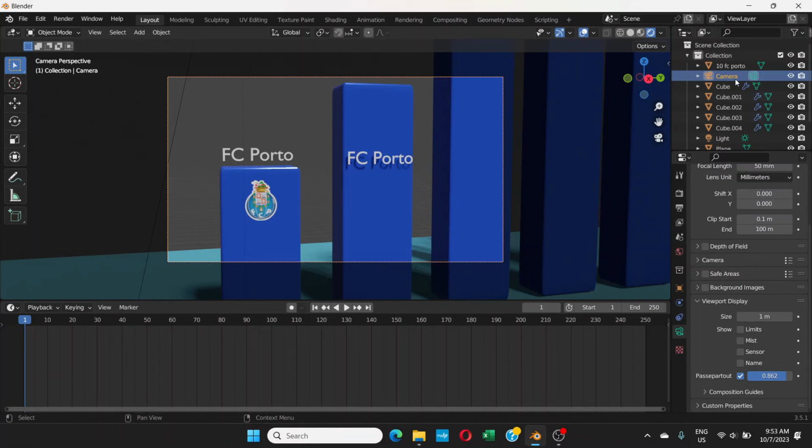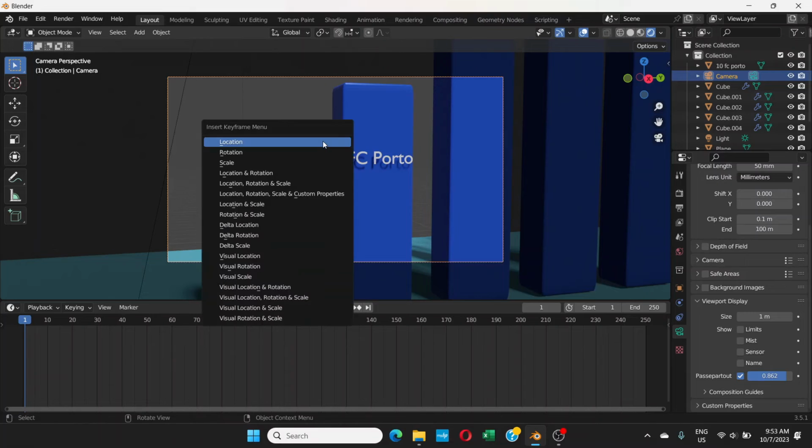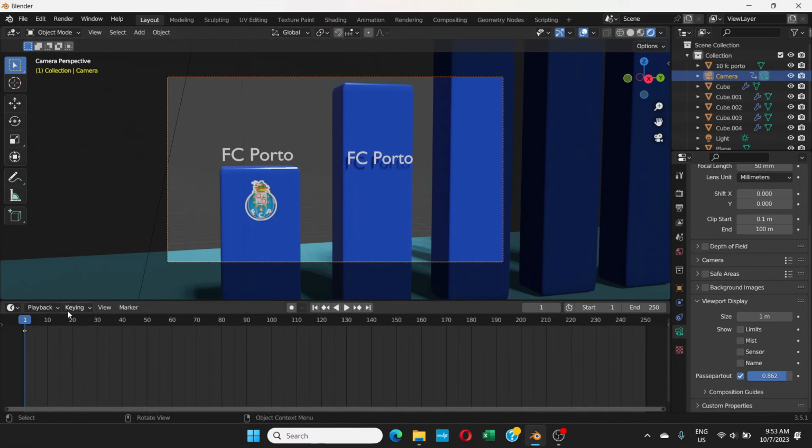Having this camera selected from the scene collection, bring your mouse on the camera view, press I to insert a keyframe, and choose location, rotation, and scale. Now we have this camera keyframe.